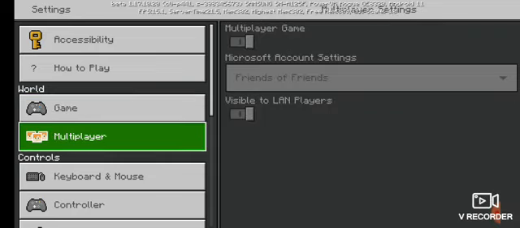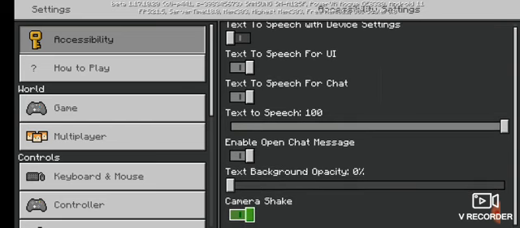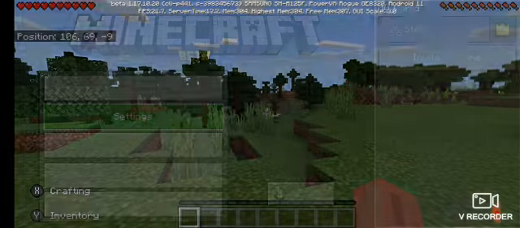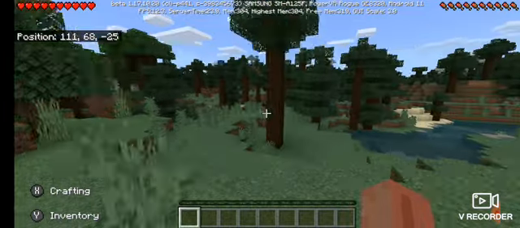Game settings screen. Game tab. Text to speech with device settings, toggle on. Text to speech for chat, off. Way better. It's a bit laggy.